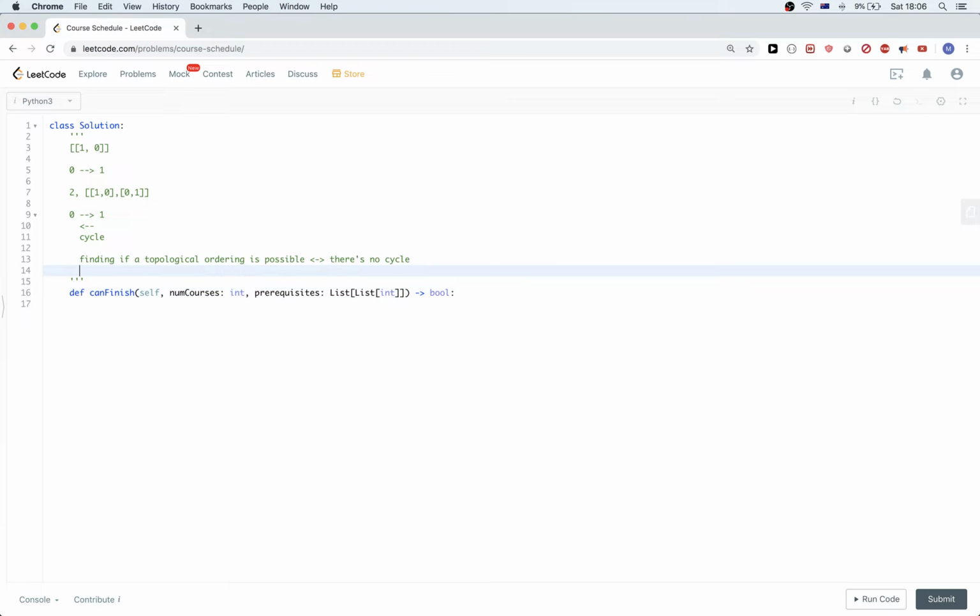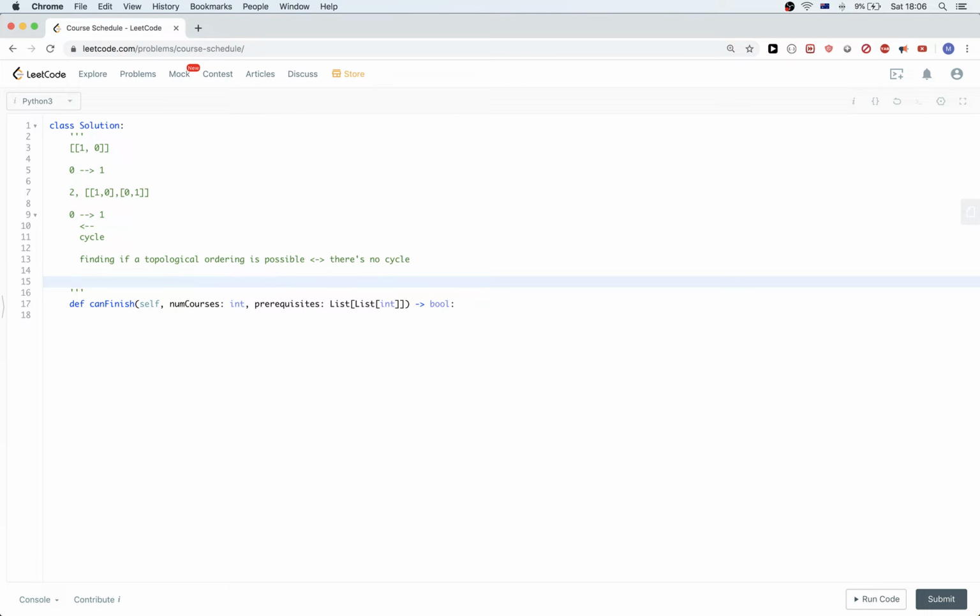So that's the problem, and we might assume that there are no duplicate edges. Let's think about this problem. The first thing that comes to mind is to use DFS. This is a graph problem, and DFS can easily determine whether there is a cycle.